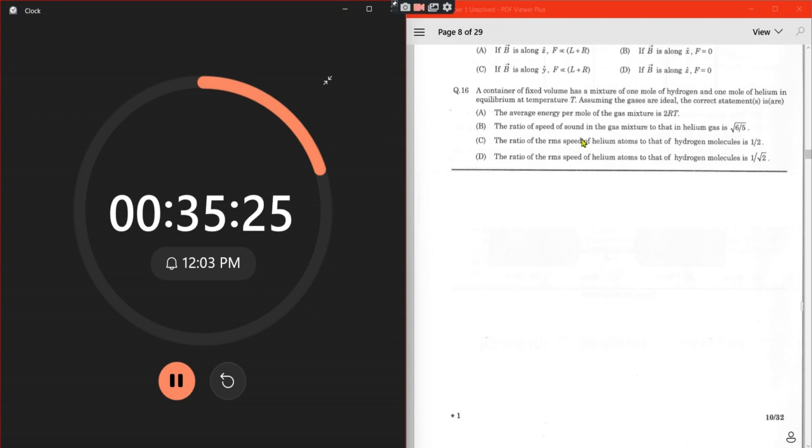The ratio of speed of sound in the gas mixture to that in the helium gas is... okay. कैसा रहता है sort of gamma भी, or actually not that, sort of bulk modulus upon density चाहिए. तो bulk modulus के लिए equation क्या रहेगा? P times dV upon V is equal to dP upon P, right? That's the equation. Or no, it's just dP. Okay, so B is just V dP upon dV.